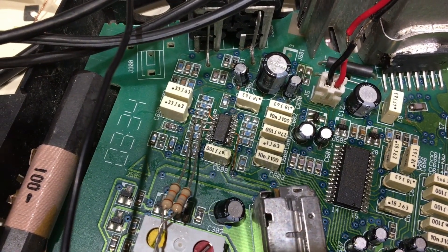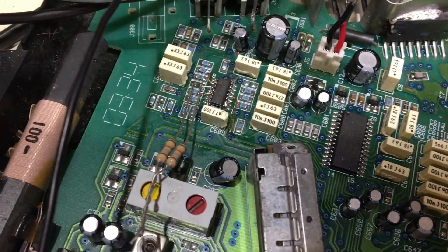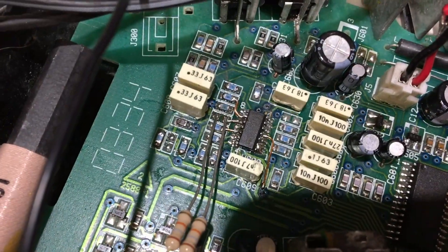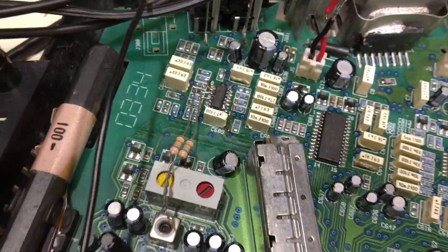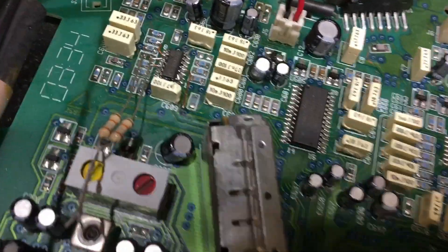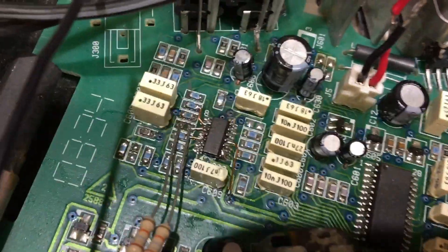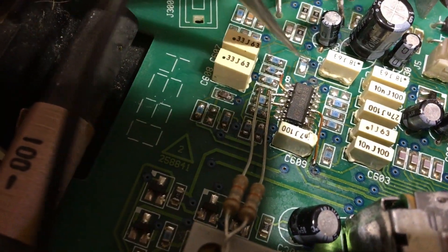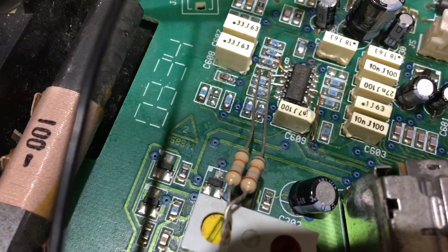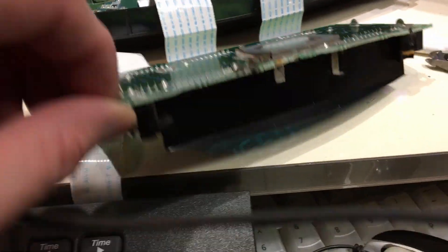So what it was: this chip here was missing its positive 10-volt supply. I was getting minus 15 on the positive 10 side, which was just a little bit wrong. Turned out the track was open circuit — closer inspection revealed more tracks open circuit, and one of the surface mount resistors was knackered as well. I've bodged that in for now because it was a weird 35.7k resistor — I haven't got anything even close to that, so a couple of resistors together came to 35.8k, so it'll do. There's another one further back that was open as well — I've put a bit of conductive silver paint on one end to reconnect the track, and that seems to have sorted it. Now fully functional.